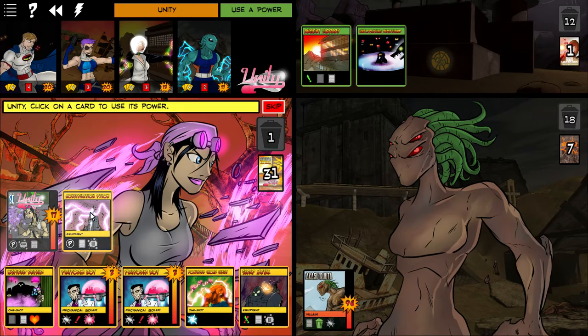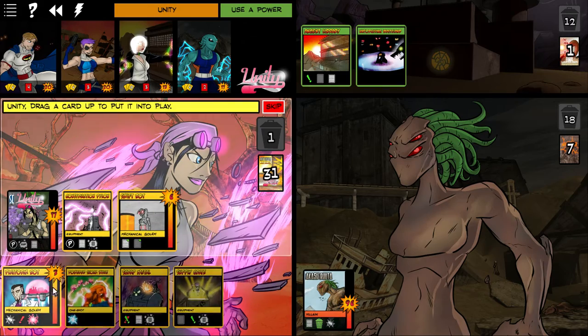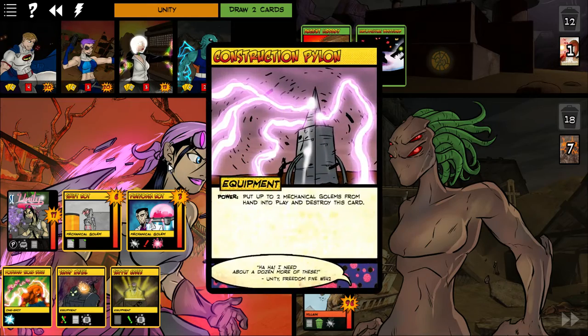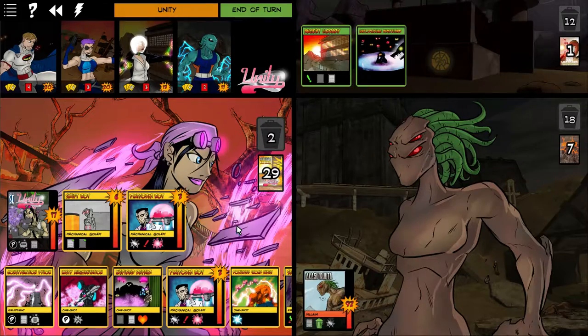Anyway, we'll use the construction pylon. We're going to destroy this to bring out Swiftbot and Platform Bot. So I got another pylon. I don't know why I got the hasty augmentation. Oh, Swiftbot. And we're gonna have the Platform Bot shoot Kashmuta.